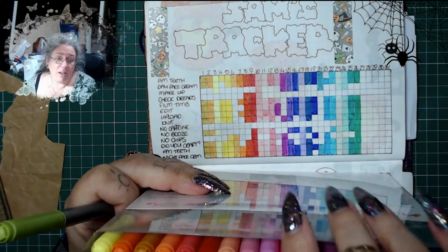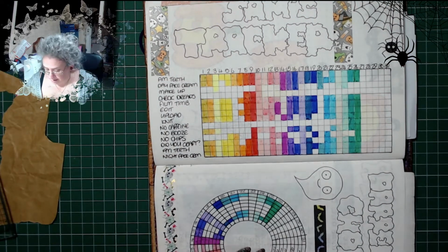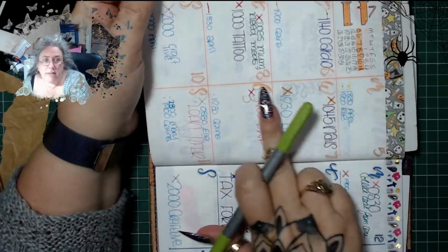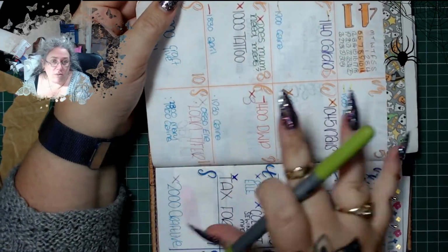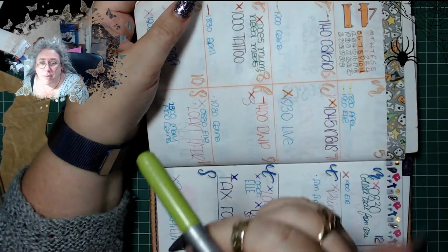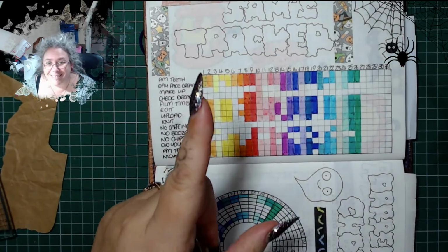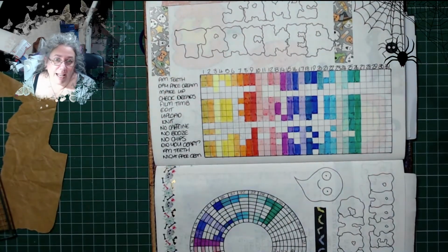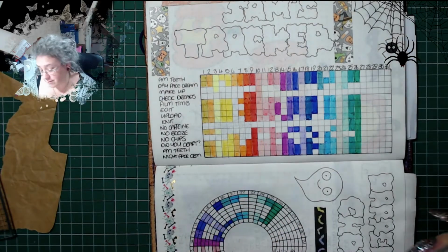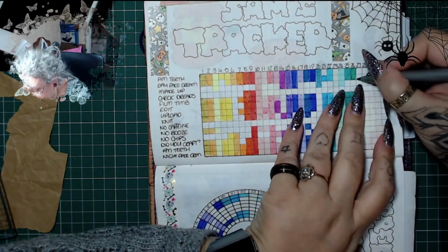That is literally it. For the other colour coding that I do, which is the written stuff in my planner, so like all of these, that is all specific colour coding. If I remember, I'll pop a video up in the iCards. If I don't, just search for Pretty Tapper How I Colour Code My Life, and there's a video there about that. So, yeah.